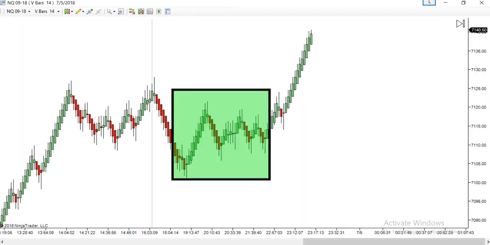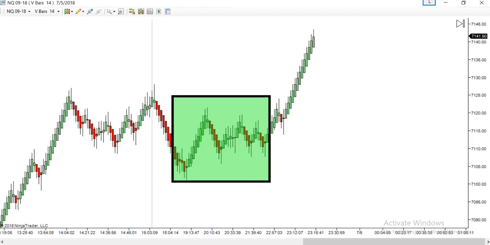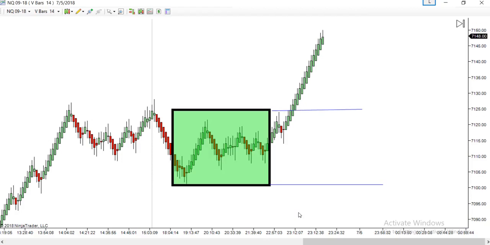All right, so what you're seeing on the screen is the T-bar chart with the Dino Bar box on top of it. You're basically looking for longs, you're looking for price to come back and retrace within the length of this signal bar, and you don't know when that's going to happen, right? That could happen 1 hour from now, that could happen 6 hours from now. You just got to be patient and wait for that trade to come back to you.